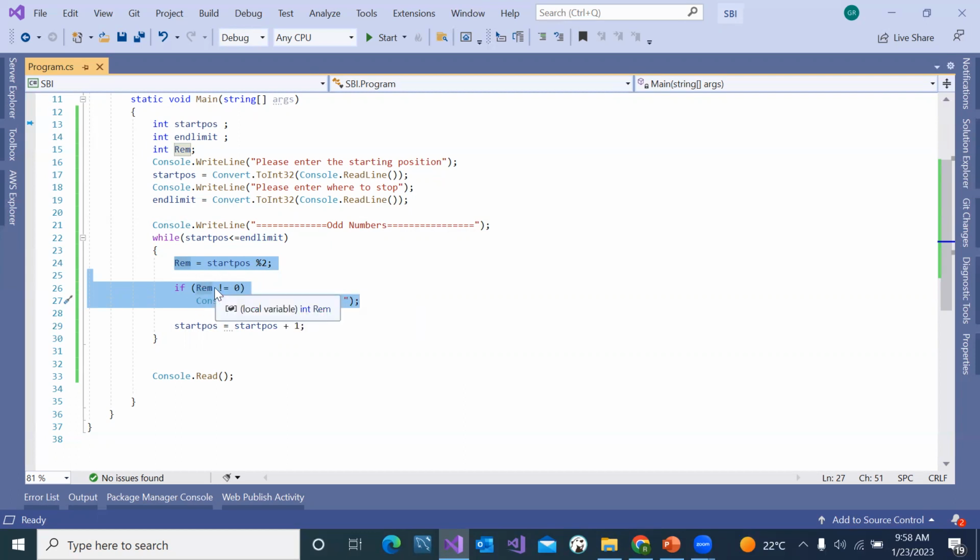We have written this action only once, but the same action is getting repeated for each and every number in this range at different times. So this execution will be repeated. Your action will be executed repeatedly till the condition is true. Once it becomes false, it will just come outside of your loop.